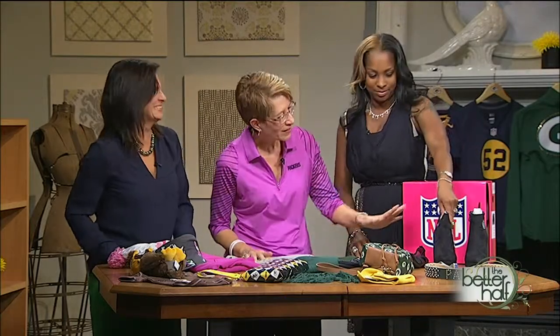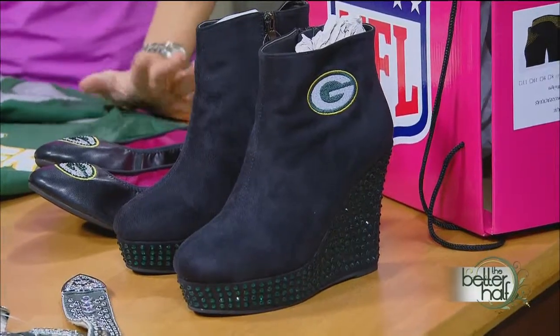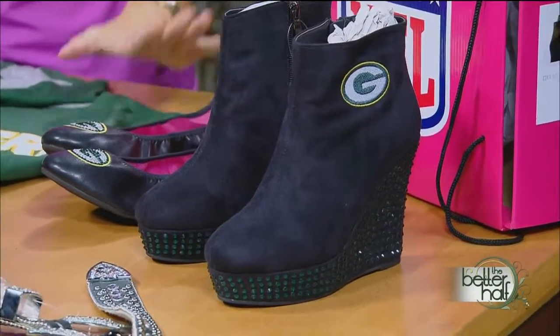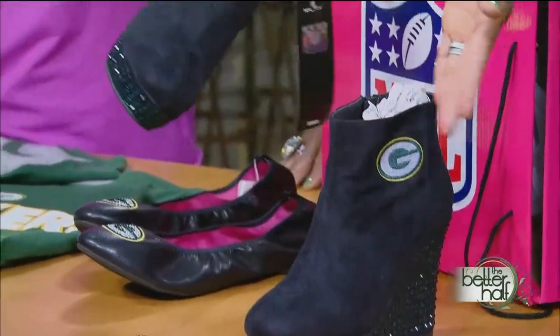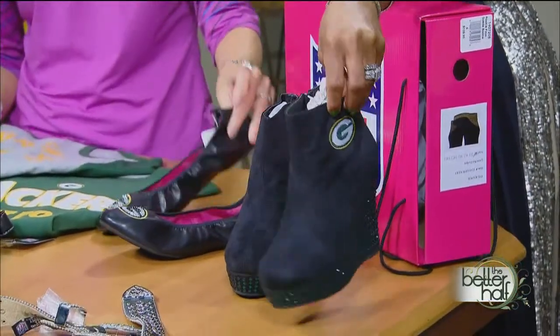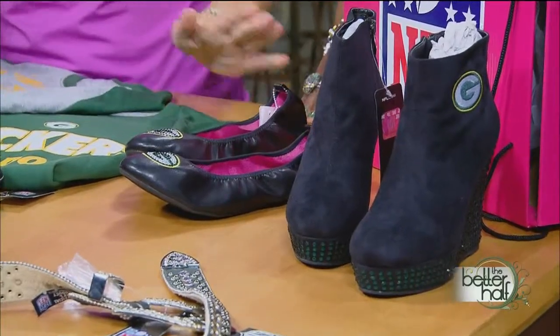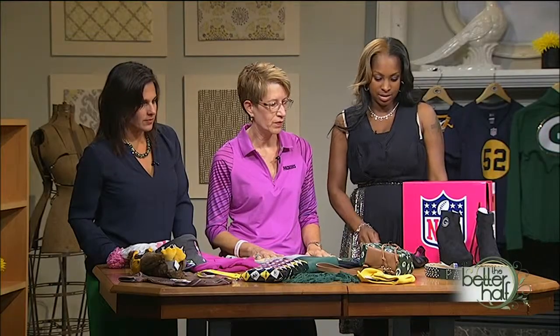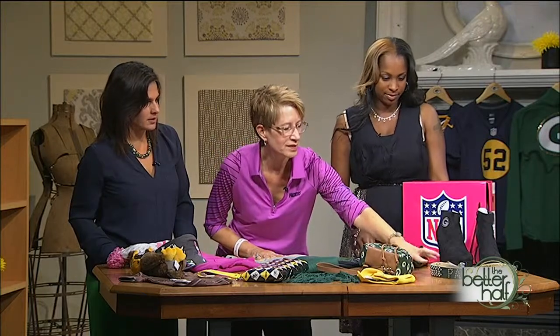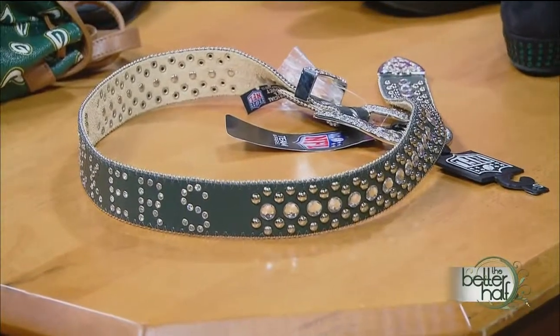Let's talk about some of the accessories. Let's start with the boots. This line of boots was designed by two lovely twin sisters — Coochie girls, we call them — and this is their company. Everything's about bling this year. The wedge, ballet flats, we also have a rain boot and a winter boot. These are doing very well. And again, more bling with the Packers belt. We have another one that hasn't arrived yet, a little skinnier one, but it also has bling on it.